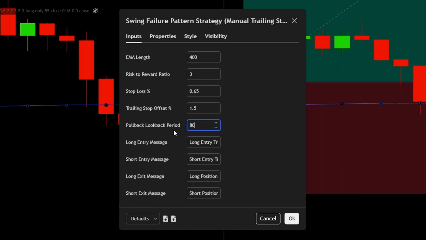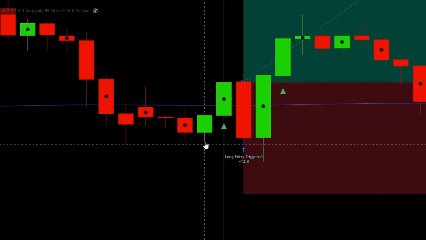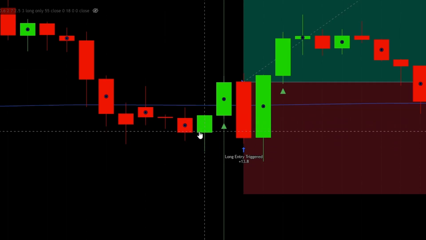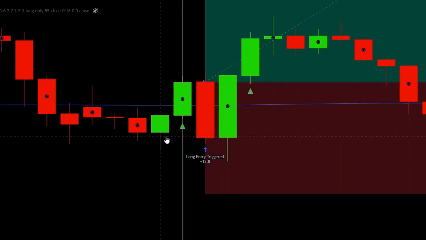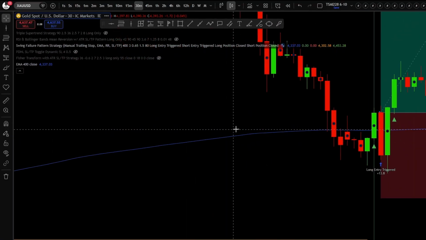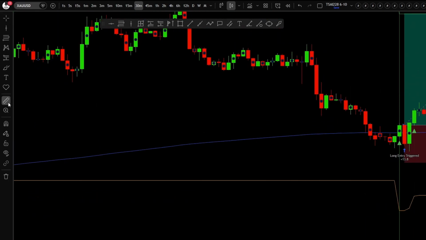What does that mean? It is set to 80, which means that in the last 80 candles, this candle, which is the second candle in our 3 candle pattern, so this strategy's low needs to be the lowest in the past 80 candles. So let's count that. For that, I'm going to use a measure tool because counting 80 candles would take a while. So let's use this one here.